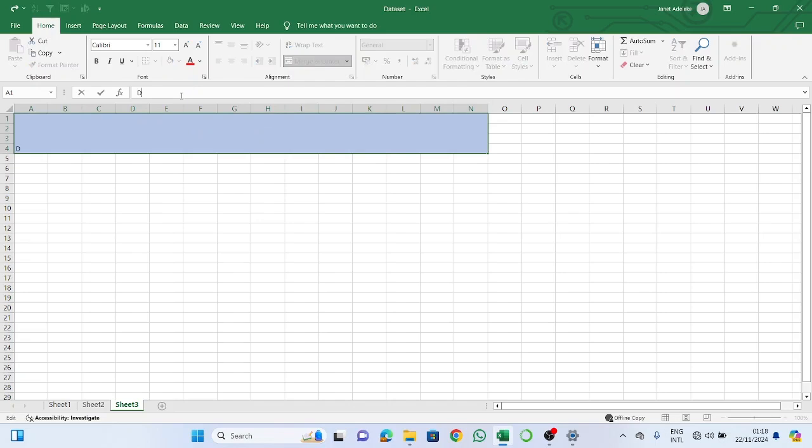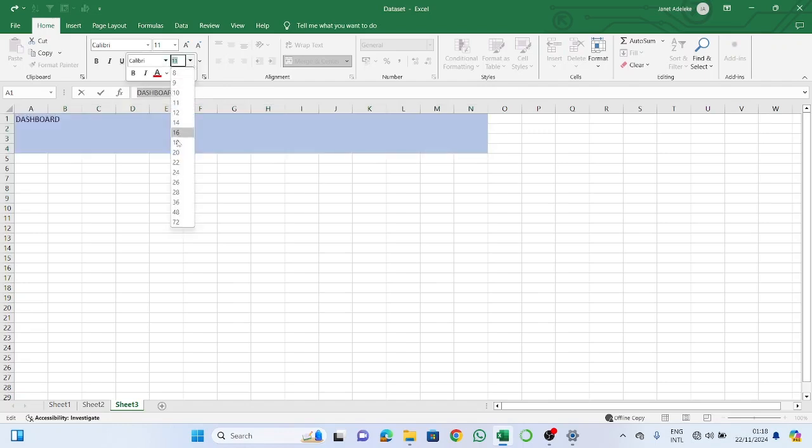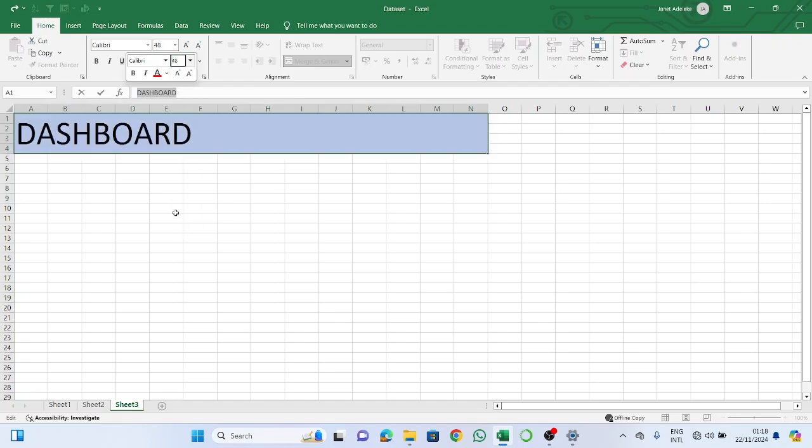Okay, let me just put in my dashboard. Let me make it bigger. I think it's okay like this. Let me make it bold, and then I think I'm fine.